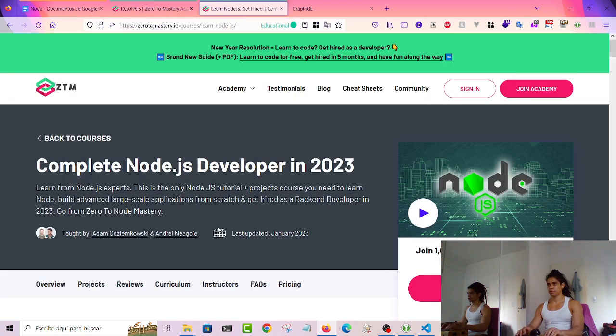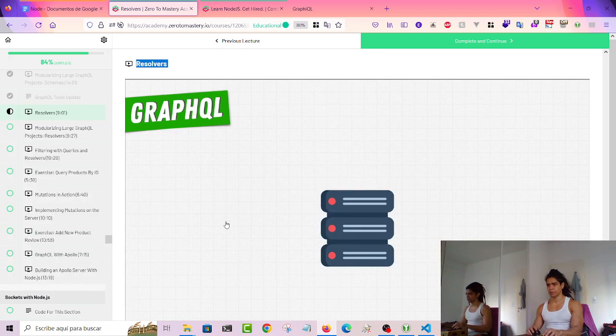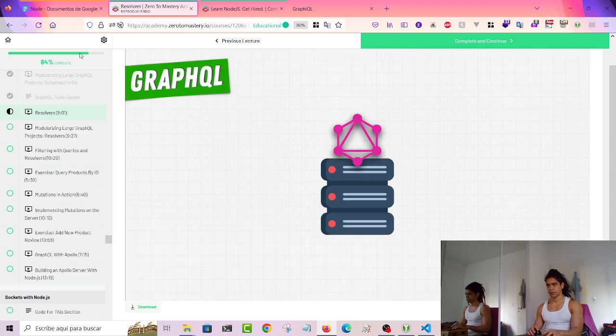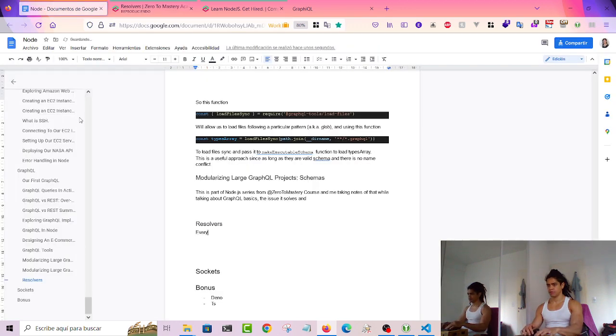Every large-scale GraphQL server has two main components.